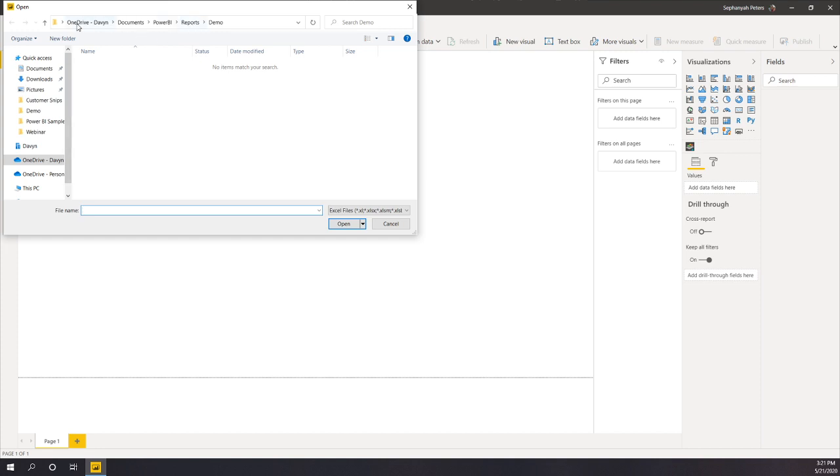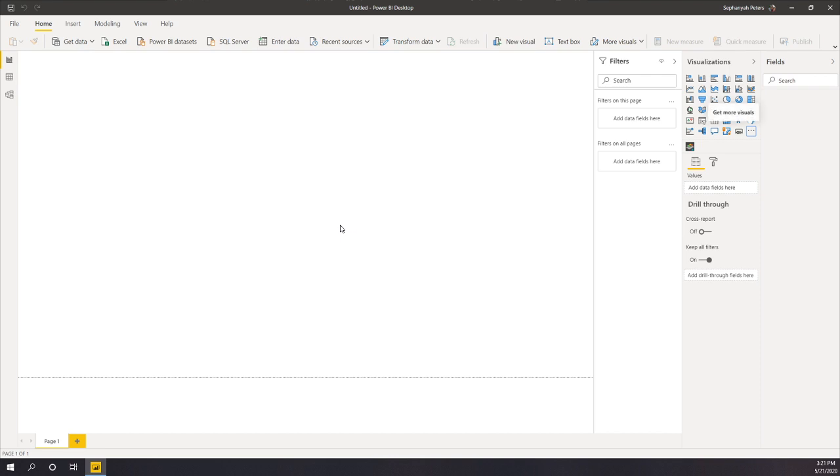Alright, and then I'm going to find where that data is stored. So I have it in my report testing folder, on the regions. Open up my data, and it is loading.